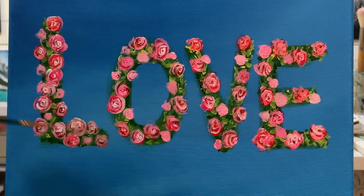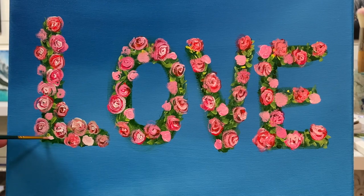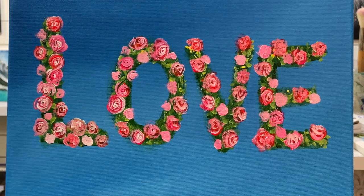When it comes to roses, more is better. Do remember to tell my husband that with Valentine's coming up. Roses and chocolate, and I'm a happy girl.